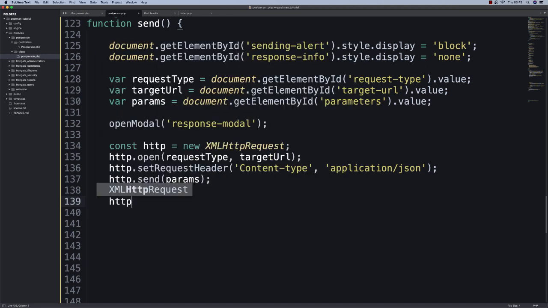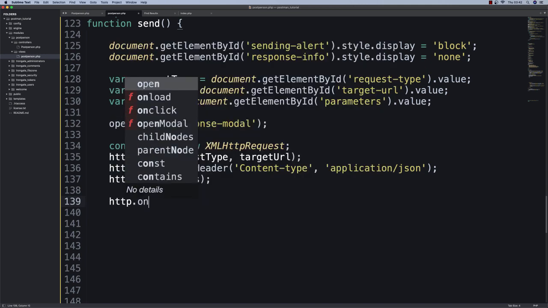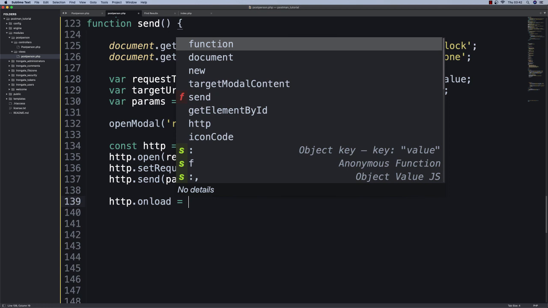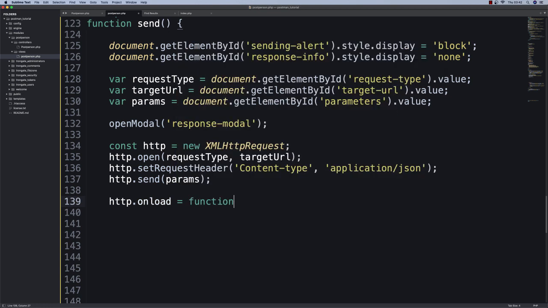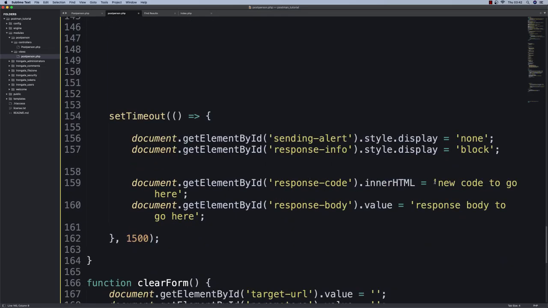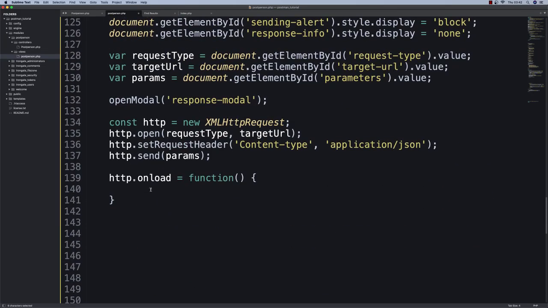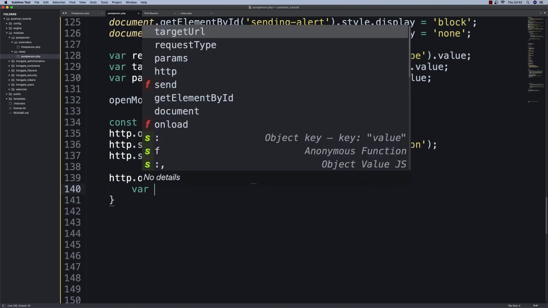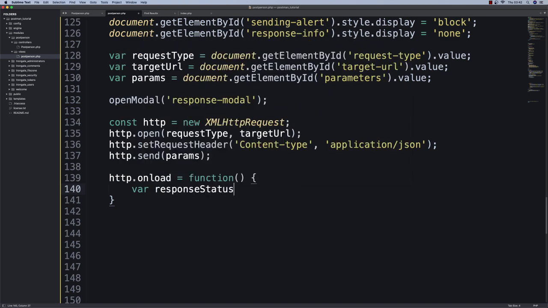So now I'm going to say http.onload. Now this is assuming that we've got a response, right? And when we get a response, we're going to have a function that does some stuff. First of all, we're going to get the status. So we can say var, let's just call it responseStatus.